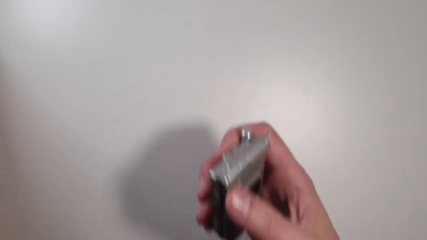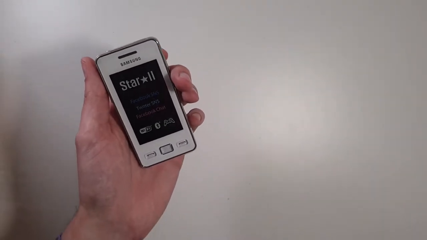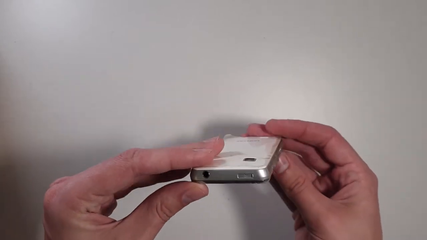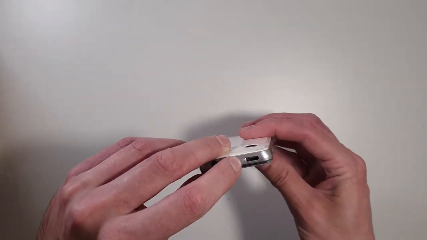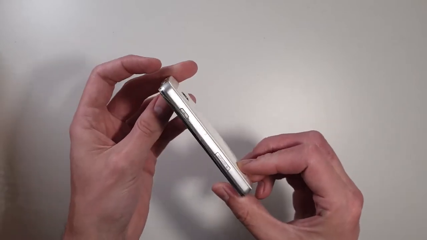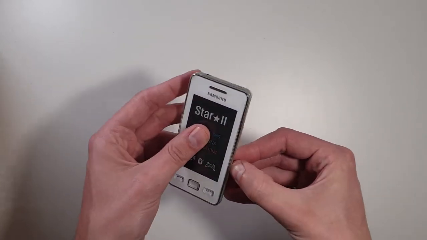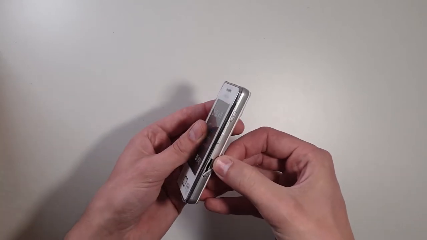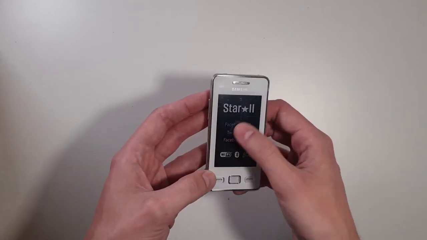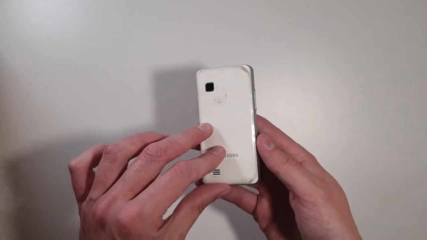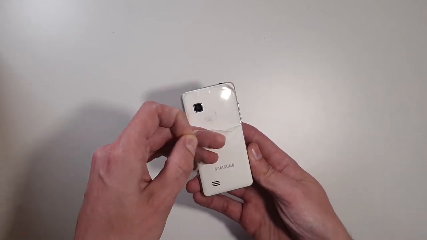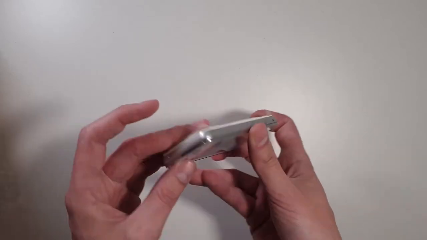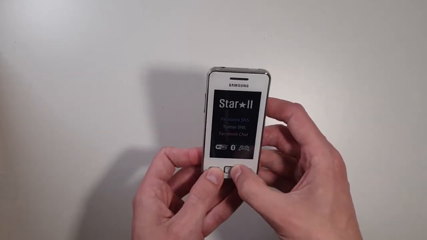Okay, next, and this is an early touch phone. I'm really not interested in those. Look at this cover. And as you can see, it has a screen protector. Well, not a screen protector, this is a protector of the screen from the factory, and even this back. So the phone almost looks like a never used phone. Okay.